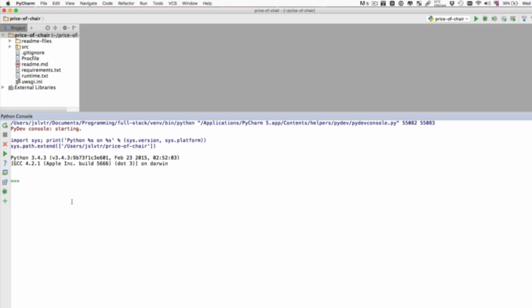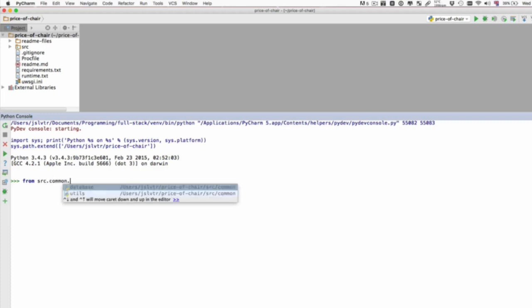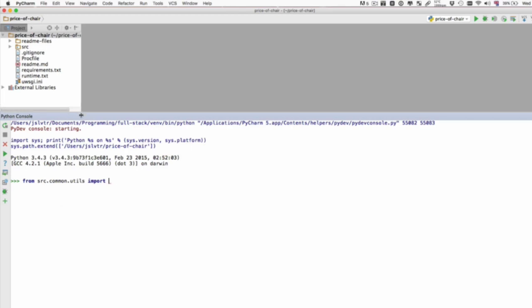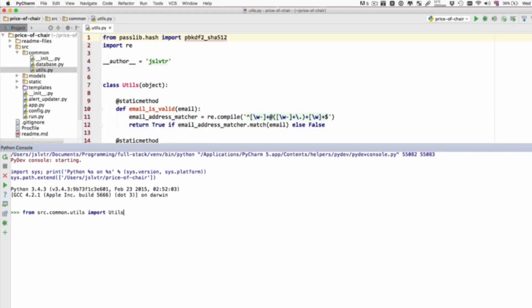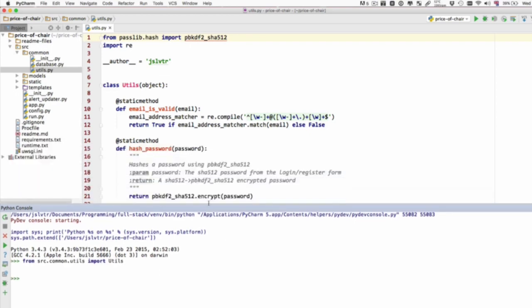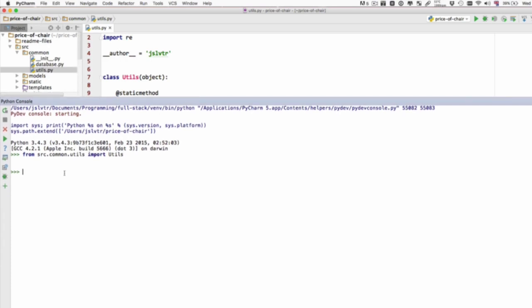So what we have to do here is say from src.common.utils import Utils, the class, and the function that we want to use is this hash_password function. So coming back to here, we want to say Utils.hash_password and then type in a password.